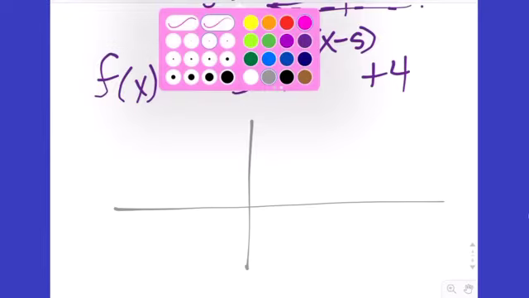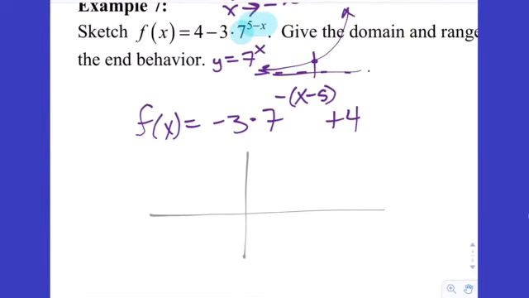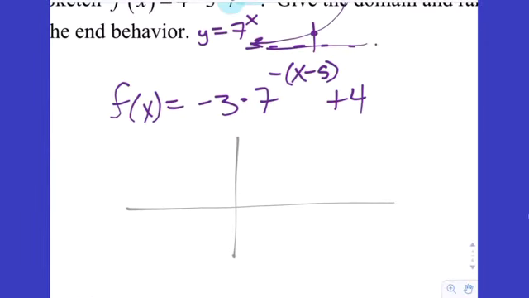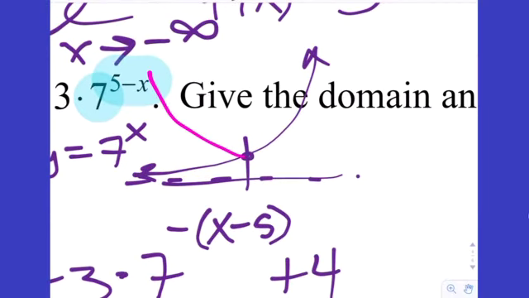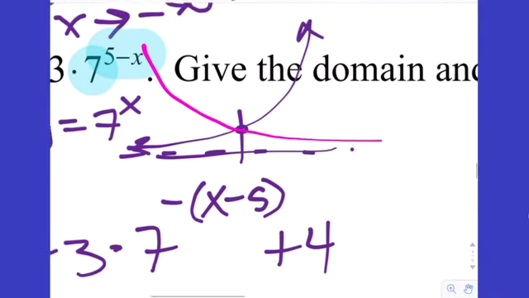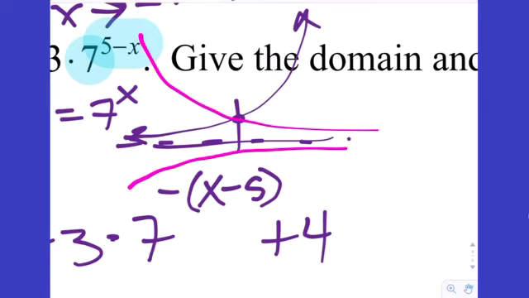So our parent function, we do have something to reference. It's like e to the x. The 3 is going to make it steeper vertically by a factor of 3. That's great and all, but we don't show that. We have a reflection both across the x-axis and the y-axis, yes? Across both. It doesn't matter the order. If you want to reflect it across the y-axis first, it looks like that. Then you flip that one across and it looks like that.